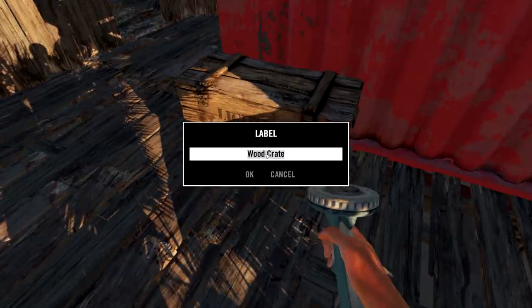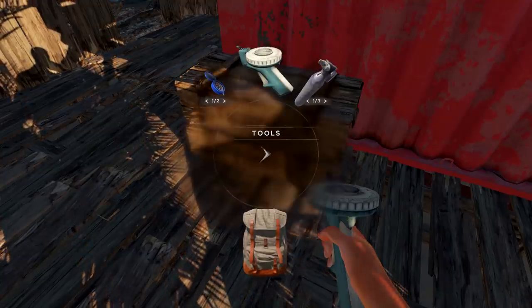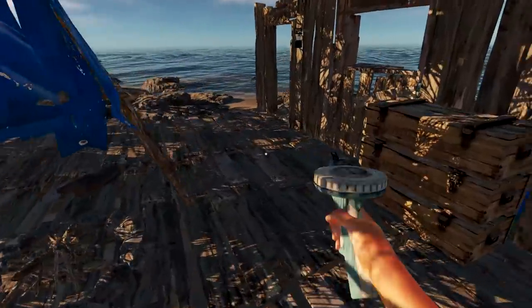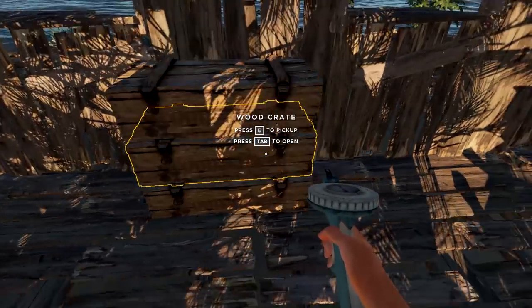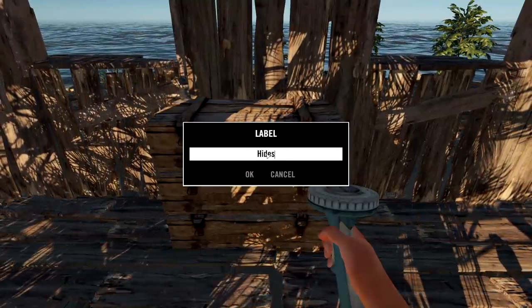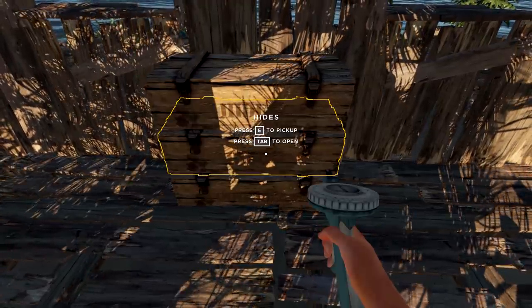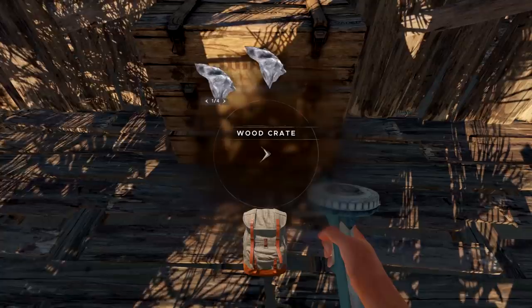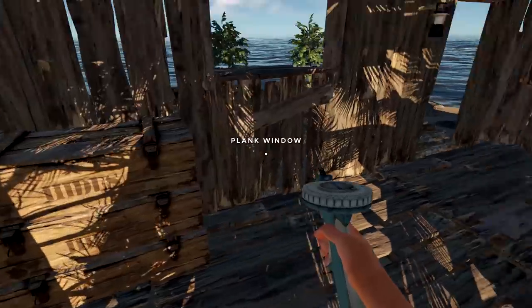And then over here, what was this again? It's pretty much just tools, right? Tools. Something like that. Utensils, tools, I don't know. And then, okay, so what are we going to call this? I don't know. Leather? No, hides. Let's call that one hides for the time being. And then let's call this one cloth. Okay. How does that look?